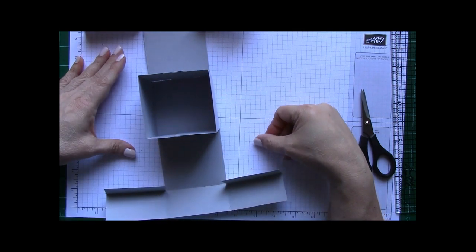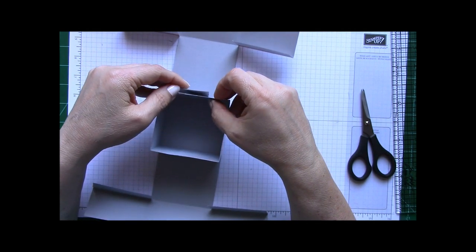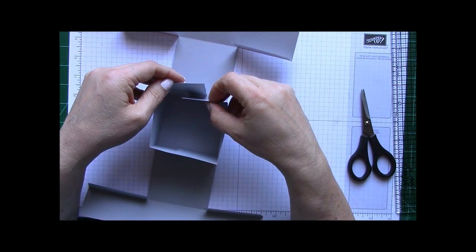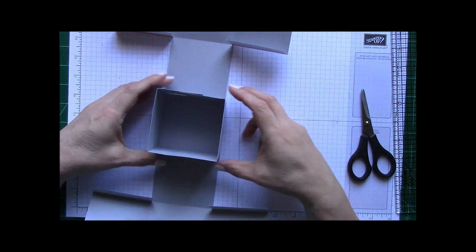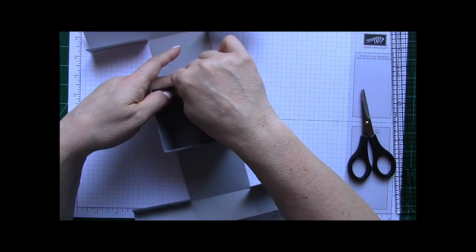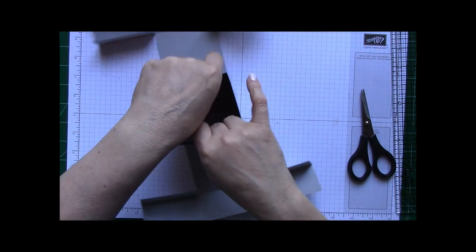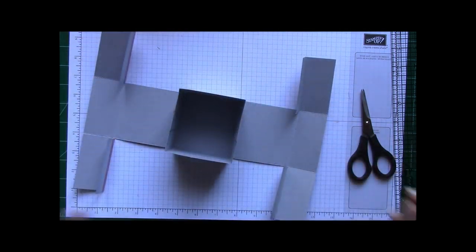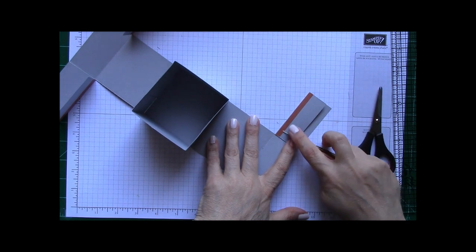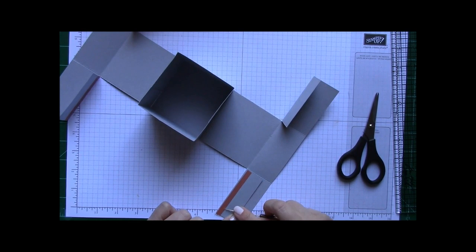I think that's a pretty square box. Maybe this one needs to come in just a little bit more. You want to try to get it as square as possible. Okay, that doesn't look too bad. So I'm going to press down. Now we have the inside of our box. Do you see that? Yeah, these two really weird pieces. Let's pull the sticky strip off of these two. Take this one off and take this one here off.